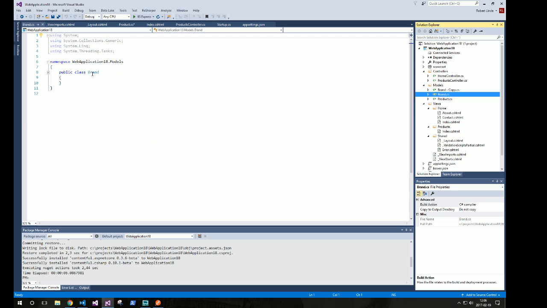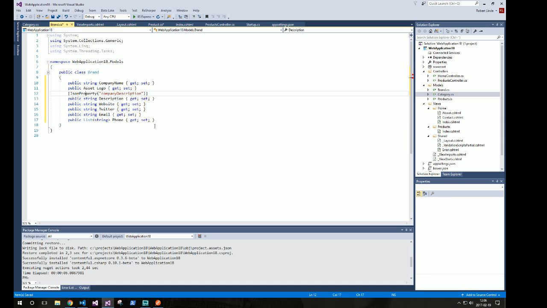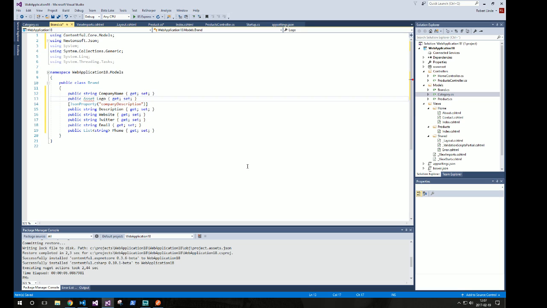Let's copy that. Call that category. Category. And I'm just going to paste a couple of properties in here, so as not to bore you with writing all of these properties out. But all of these are, of course, available in the content type, as you can imagine.